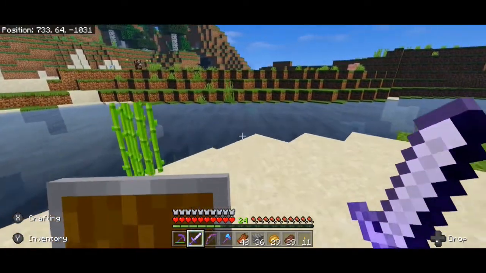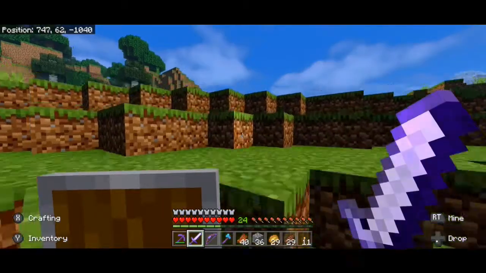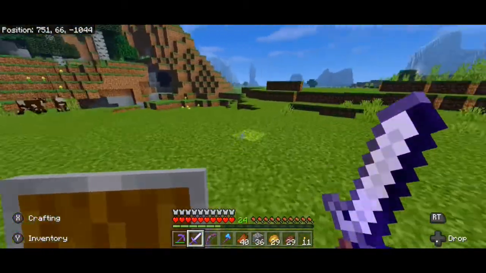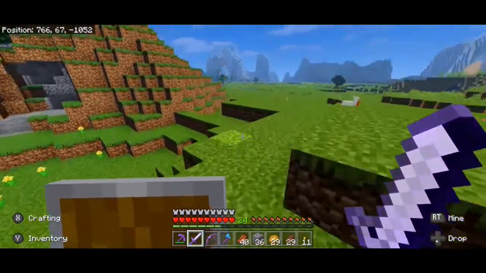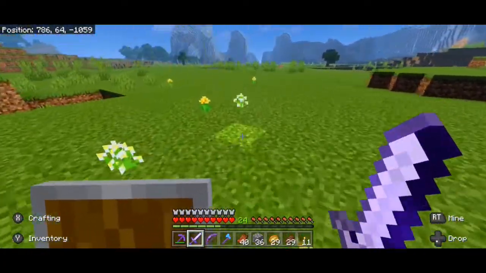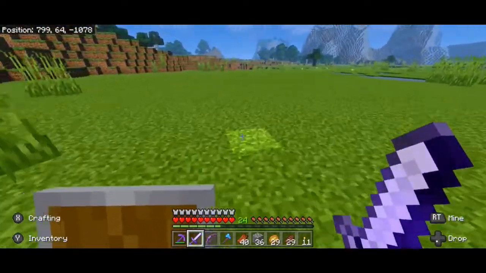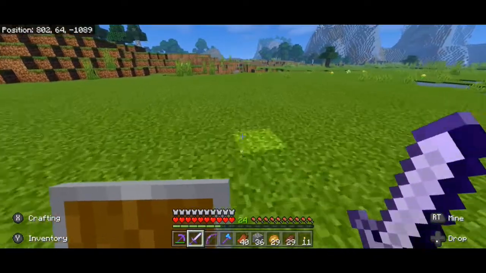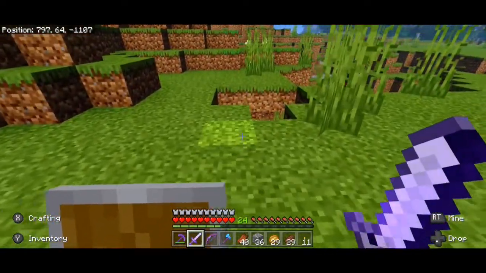But fighting all those drowned, I also got a ton of rotten flesh. I'm wondering if I should just backtrack to that village just so I can trade, and then that'll be done, and then we can make our way home and hopefully get ourselves more enchanting. So let's see if we can venture backwards to that village, and if we can, then we'll be right back.